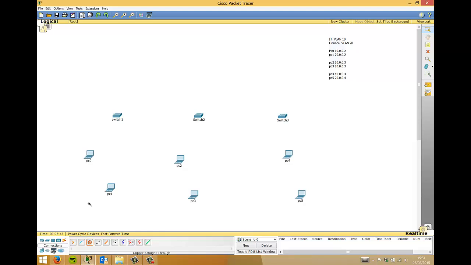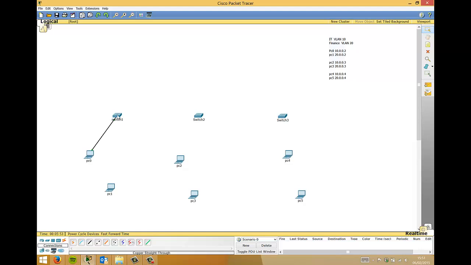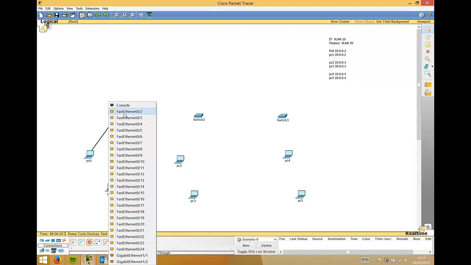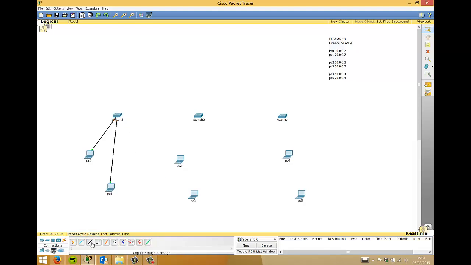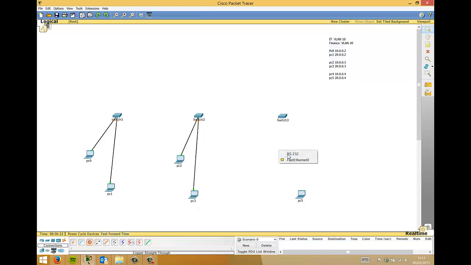Using the diagram again, PC0 will connect to switch 1 on FastEthernet 0/1, and then PC1 with a straight through cable to FastEthernet 0/2. For PC2, on switch 2, we'll go to FastEthernet 0/1, and again PC3, and we'll repeat the same for the last two devices.